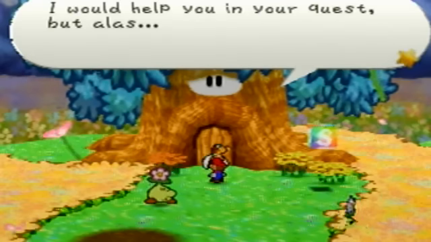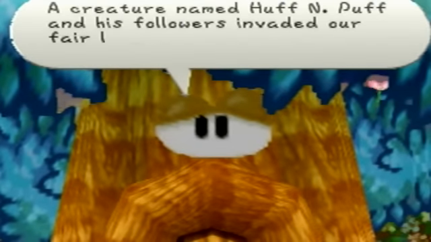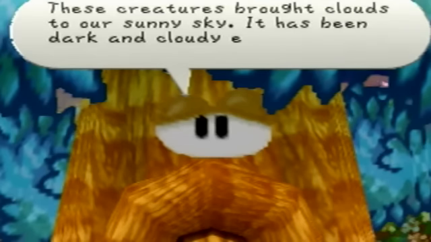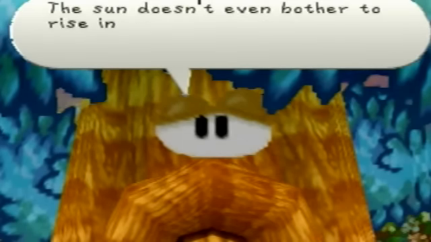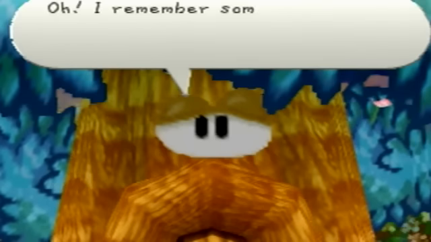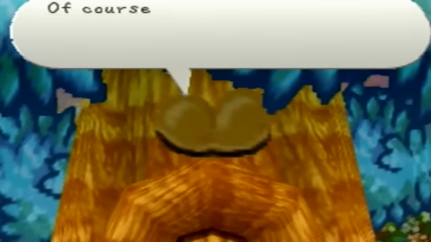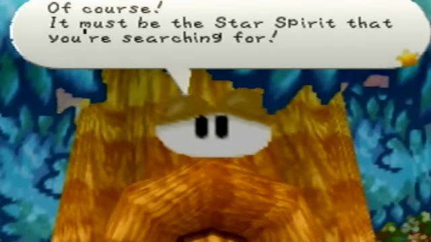I would help you on your quest, but alas, I cannot right now. Flowerfields is in trouble. A creature named Huff and Puff and his followers have invaded our fair land not long ago. These creatures brought clouds to our sunny sky. It has been dark and cloudy ever since. The sun doesn't even bother to rise in the sky anymore. We are all weak and fading. Oh, I remember something. The rumor that Huff and Puff is holding somebody captive. Of course, it must be the star spirit that you're searching for.